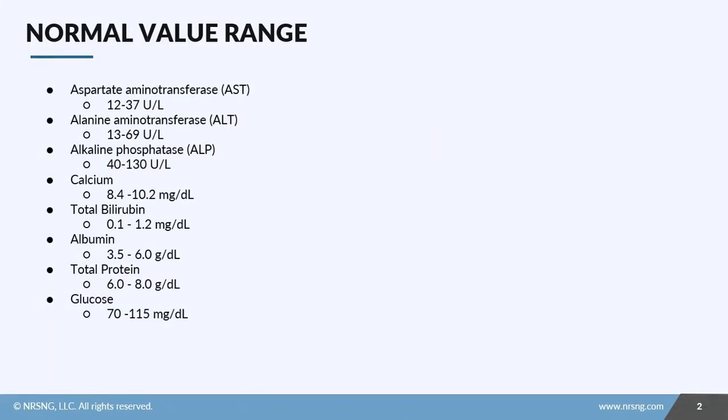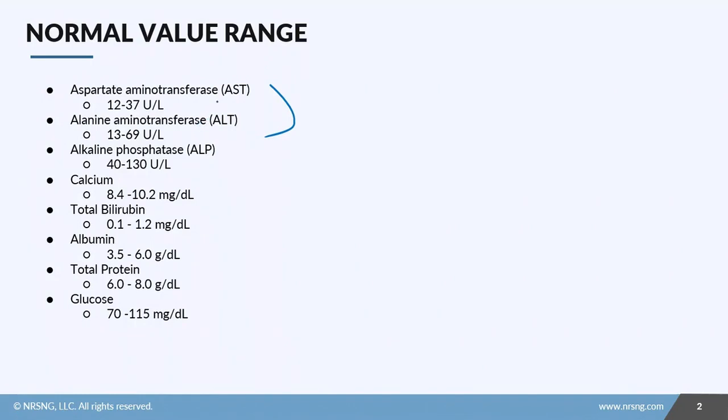In this lesson, we're going to talk about liver function tests. And when we do liver function tests, we look at multiple different values. The first three that we look at are the liver enzymes, specifically aspartate aminotransferase, or AST, alanine aminotransferase, or ALT, and then alkaline phosphatase, or ALP. And those are going to be the three levels that we look at, and we're going to look into the ins and outs of those here in just a little bit.